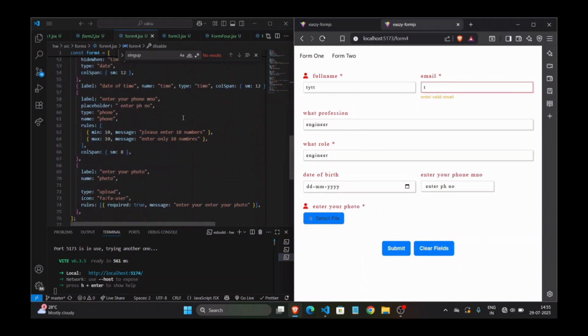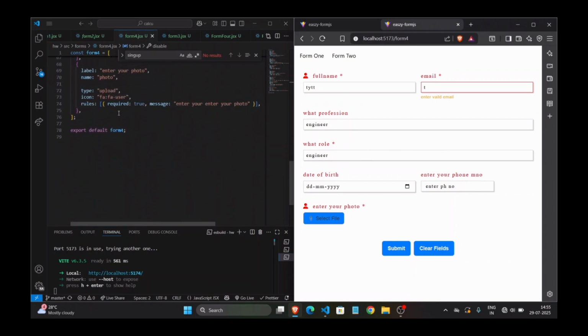There is one more very important feature in EasyForm.js. It is making a group of fields appear when we select a radio button.